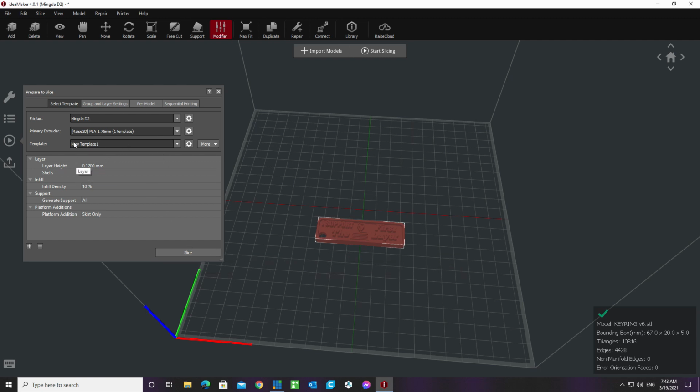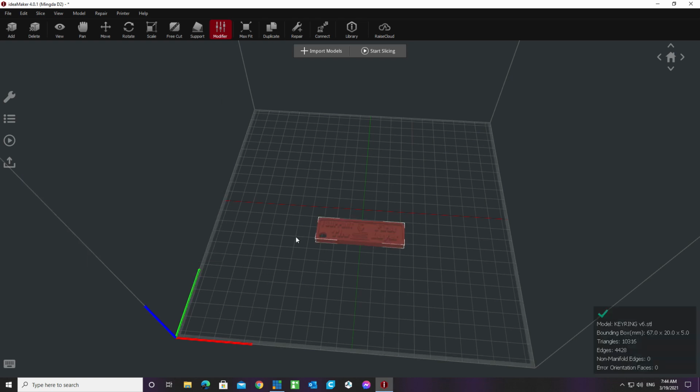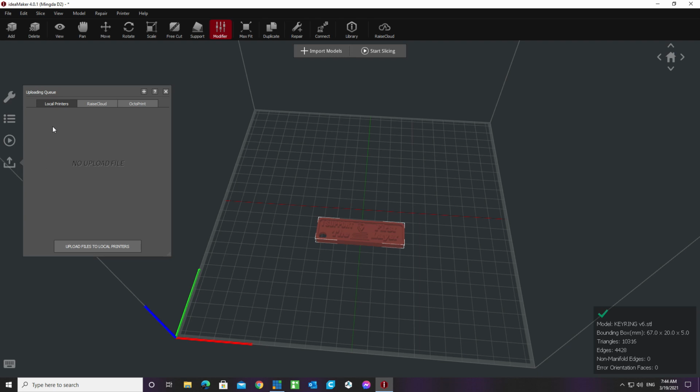In this case, we are going to use the Mingda D2. We are using PLA. We're not using Raise PLA, but we're using PLA in just what we're doing here. Our shells are 2.5, and we are printing at a layer height of 0.12 millimeters. So this is going to give us a really nice looking print. We're not ready to slice this yet, so we're just going to go ahead and close that dialog box. And your uploading queue. So if you were uploading to Octoprint, this says Octoprint integration built into it.